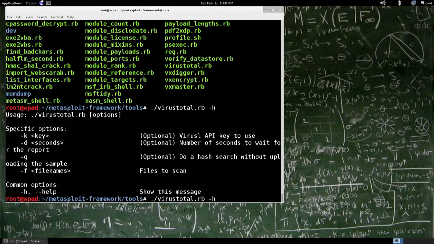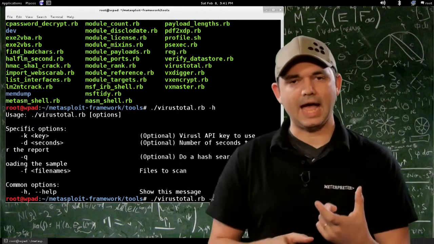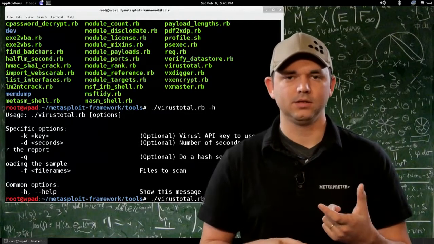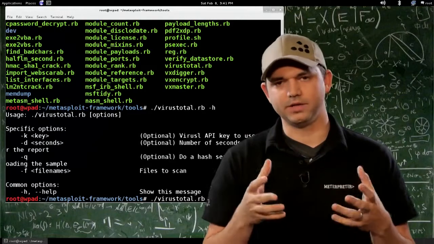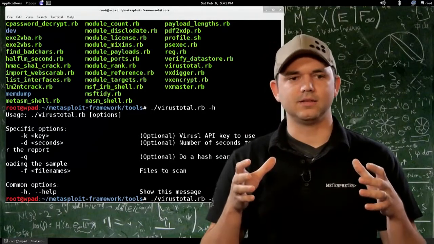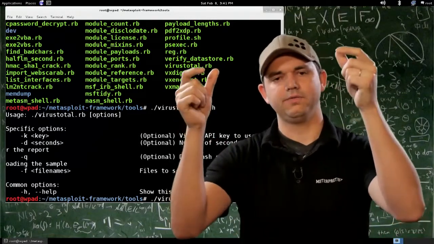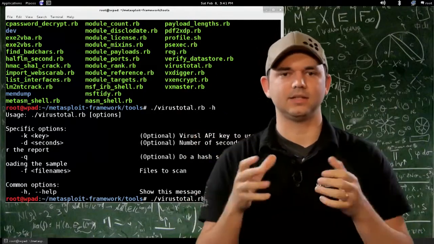So what VirusTotal does is take the hash if you do a -Q. So let's do -Q, -F for file name, and let's give it our bob.exe. What this is doing is hashing bob.exe, taking a sort of image of it, a hash, and then submitting that hash to VirusTotal and asking, does it detect this?